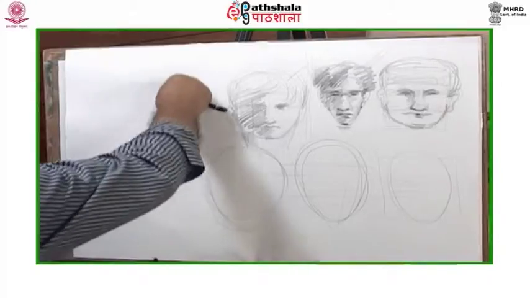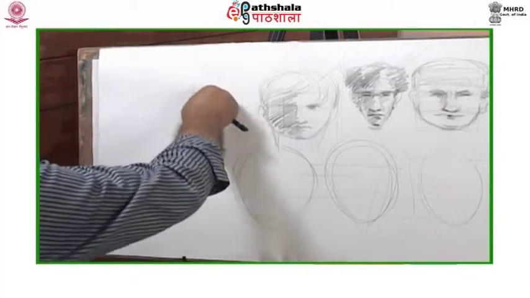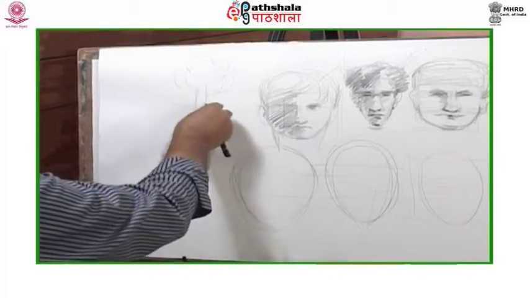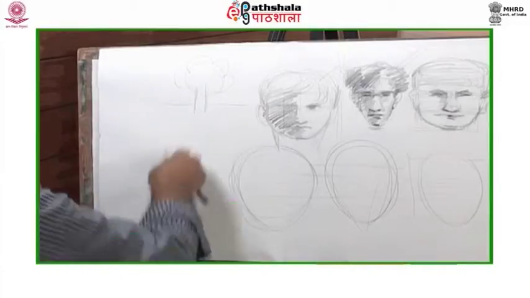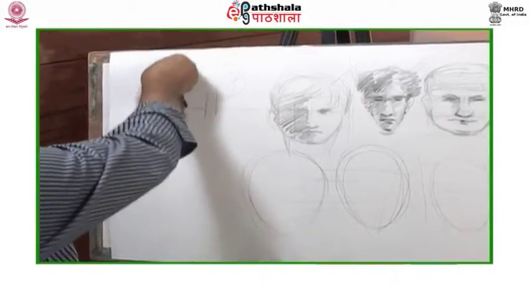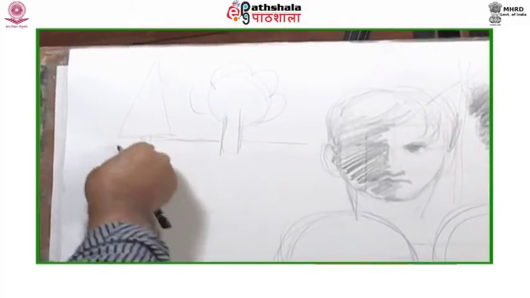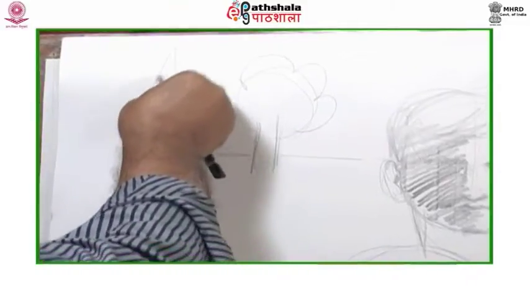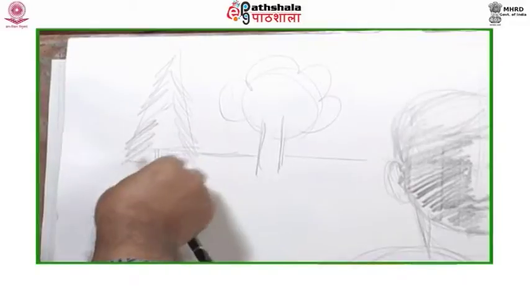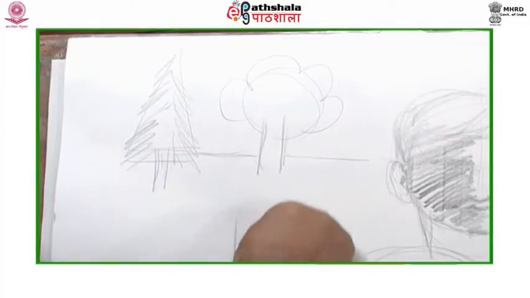Let me talk about a tree as an example. What is the basic form of the tree? It is a rectangle and a circle. Largely, all trees can be found by using these 2 shapes. This changes if we decide to look at an Ashoka tree to sketch. The basic form of an Ashoka tree, when looked at with half-closed eyes, is a triangle and a rectangle placed together.